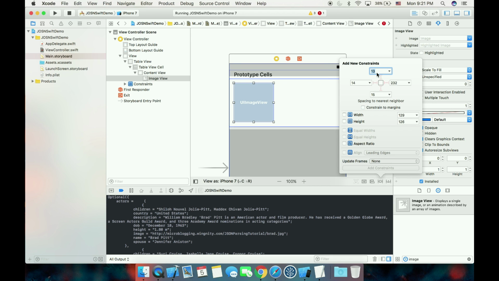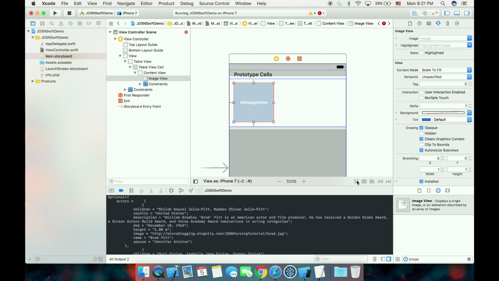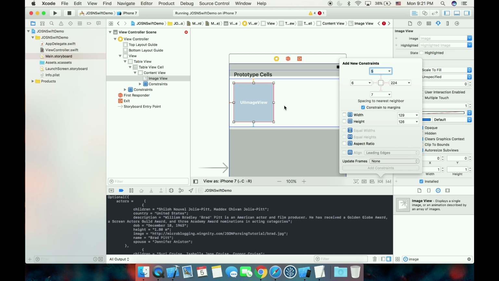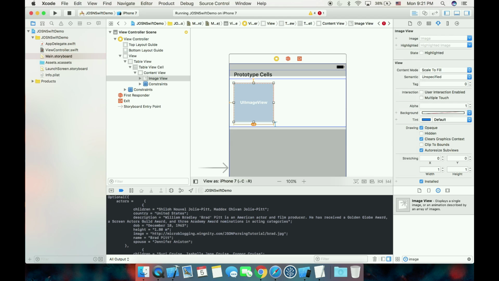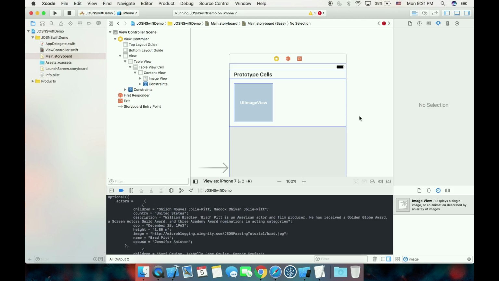Let's put 15, 15, 15. Okay, and then we need a width. So width we're making same as the height, so this will be a square.